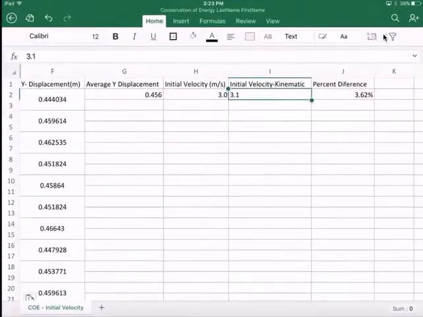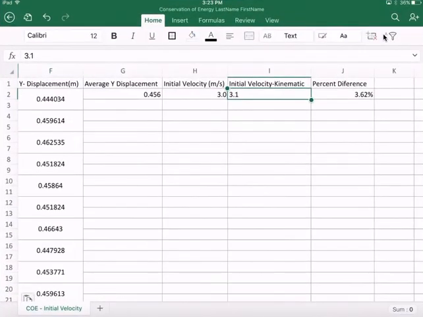So if I go back into Microsoft Excel, that is why I have 3.1 right here, and I have a percent difference of 3.62. So firing the ball straight up and shooting it straight out gives us a difference of about 3.62. So if we can agree that that error is acceptable, we are good.